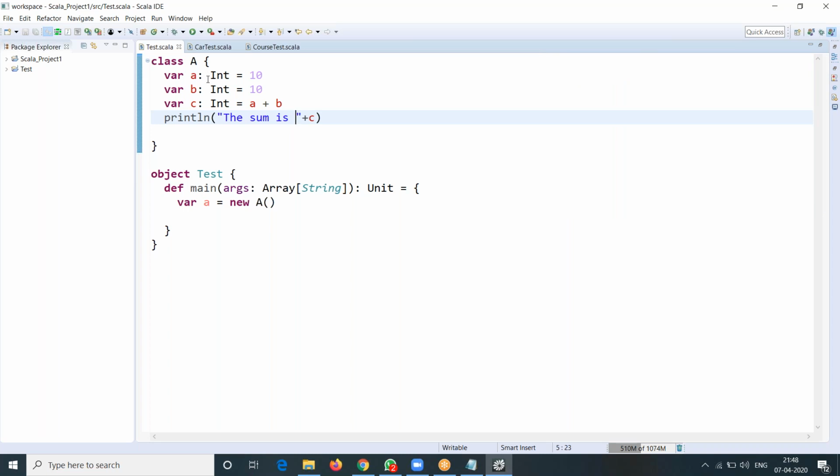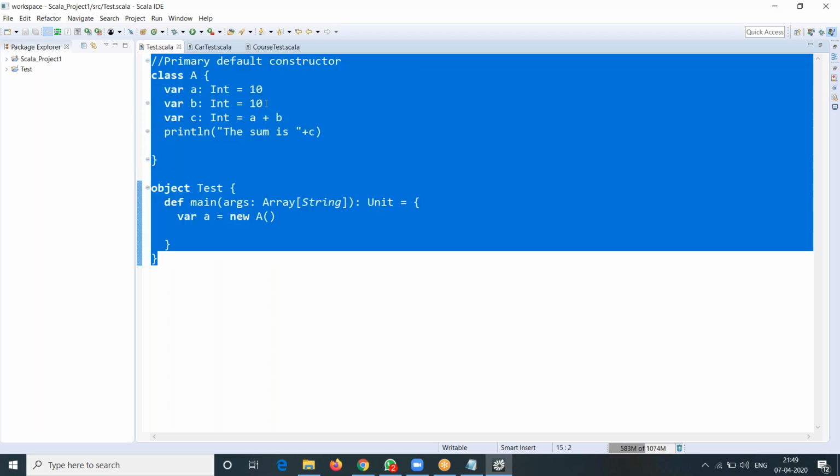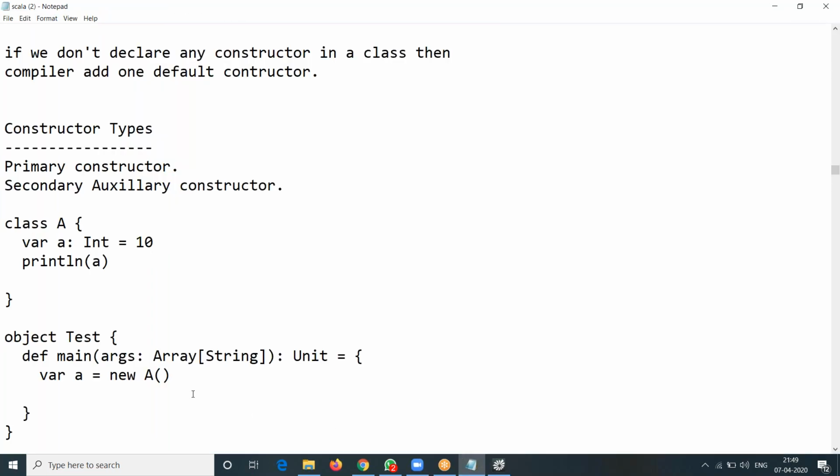And when you think that there is no constructor, we do have a constructor. What kind of constructor we have here? Primary default constructor. Okay, one more point. Whatever statements you declare in a class other than methods, they go into the primary default constructor, if you don't declare any constructor yourself. You got it right? This point should be very clear to you now. So you can just test this code, all of you. First test it. I will keep adding a few more points.